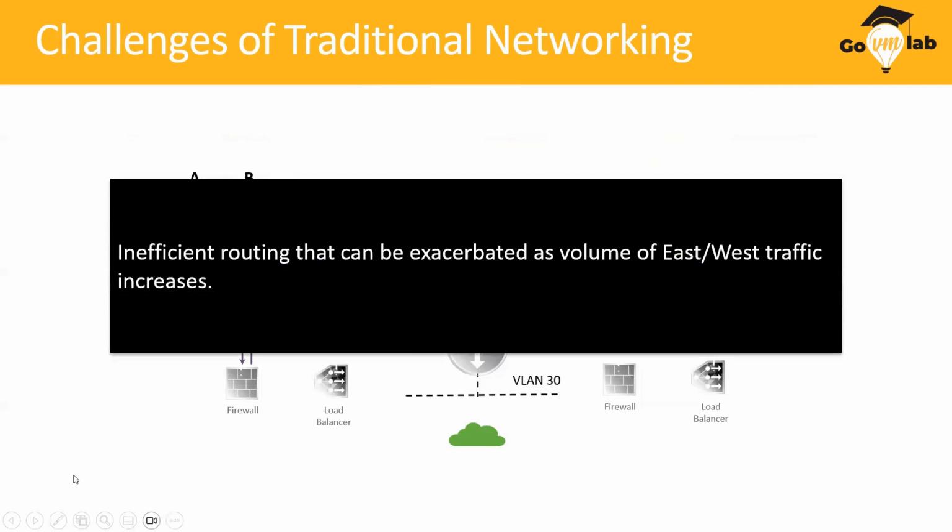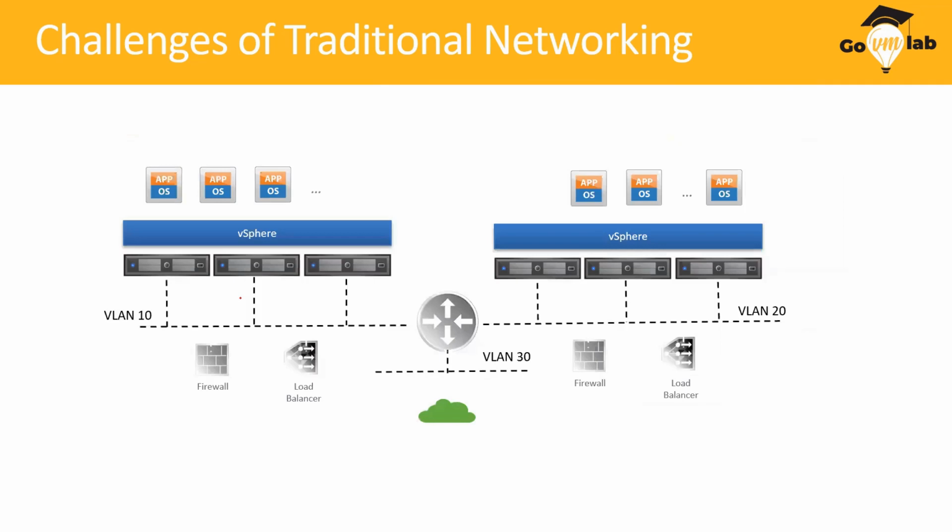And that is the reason this particular slide says that inefficient routing has become a bigger concern as the east-west traffic was increasing. Though you have virtualized your hundreds of physical servers into virtual machines, for routing you are still depending on the centralized router, and your traffic is getting pinned to one centralized router in traditional networking. That's the first problem.